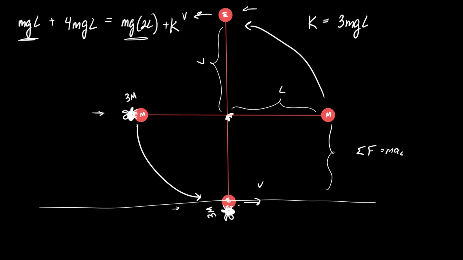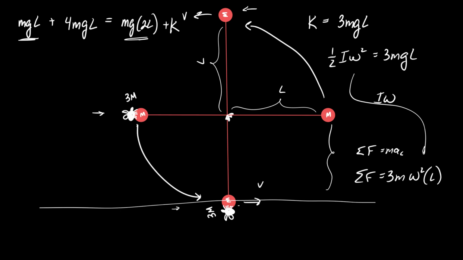Yes, Kendall? Sure. I would set this equal to 1/2 I omega squared, since we already found out what the moment of inertia is. This would give us a way to get the angular speed. We don't have to do angular speed; you could have done linear speed, but this would give us the angular speed of the system. Once we have that, I times omega is the answer to D. And then I would use net force on the bug equals 3m omega squared times L. I would replace a_c with omega squared L, and since we have omega already here, it's a pretty straightforward substitution.